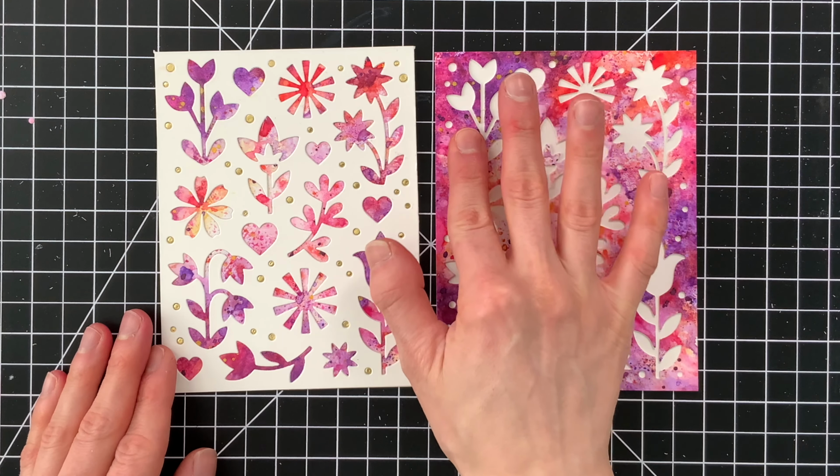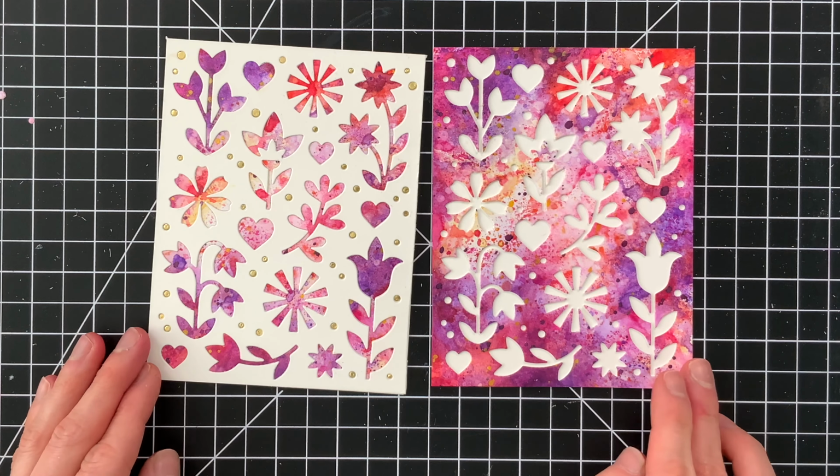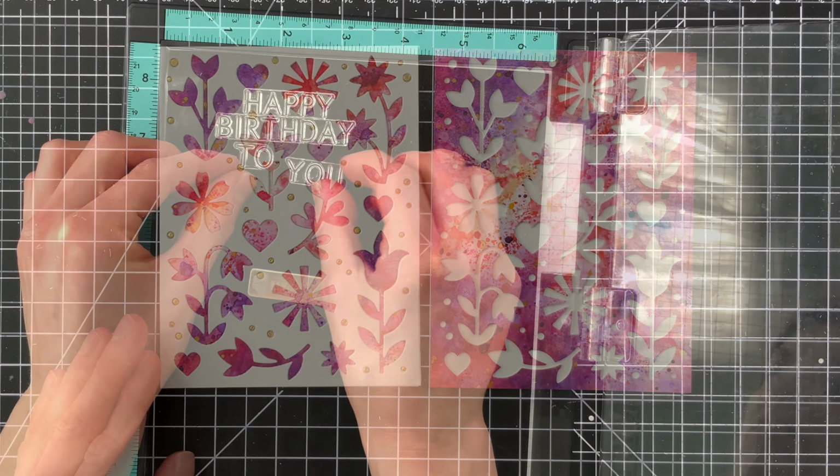So here are our 2 card bases. They look beautiful, and I love the reverse. I think that's a really fun way to be able to utilize such a beautiful background like this and get the most out of it.